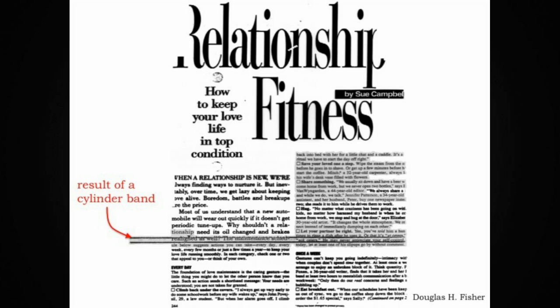If you're falling asleep, I find that an article on relationship fitness always gets people's attention. There you see some lines down there towards the bottom of this article. And those lines are the result of a cylinder band. So the cylinder band was engraved on the copper cylinder. It picked up ink, and so we would somehow have to repair that cylinder, because people paying good money for these printed products are not going to want to have bands running throughout their product.